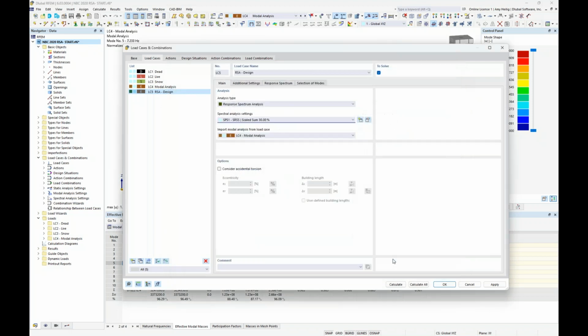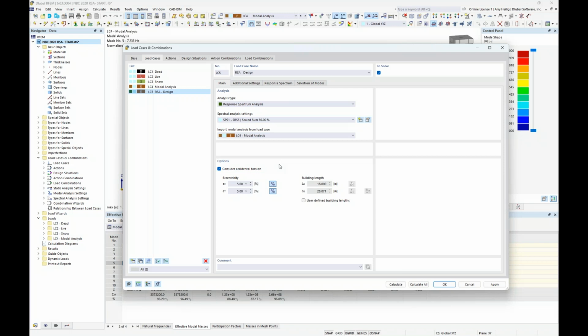So once we have set this information under these particular settings, we want to import in the modal analysis from the load case. Well, we've only run one modal analysis for today under load case 4, but we could create multiple load cases for different modal analyses. Why this might be beneficial is if we were making some experimentations with different mass combinations, neglecting masses, or whatever it may be, we would have the ability here to select a different modal analysis.